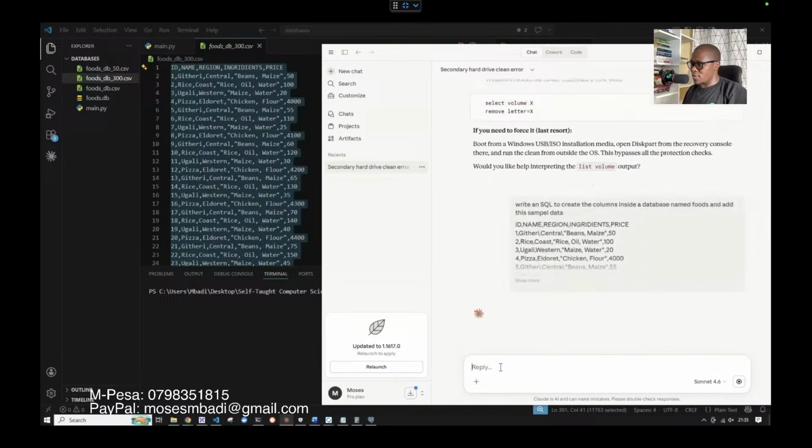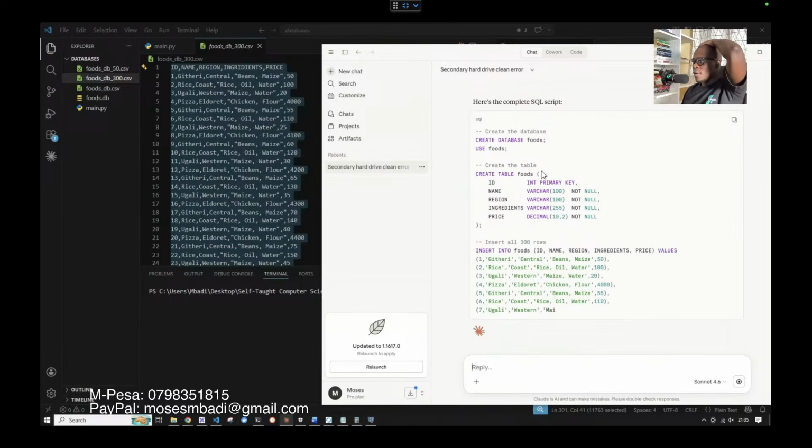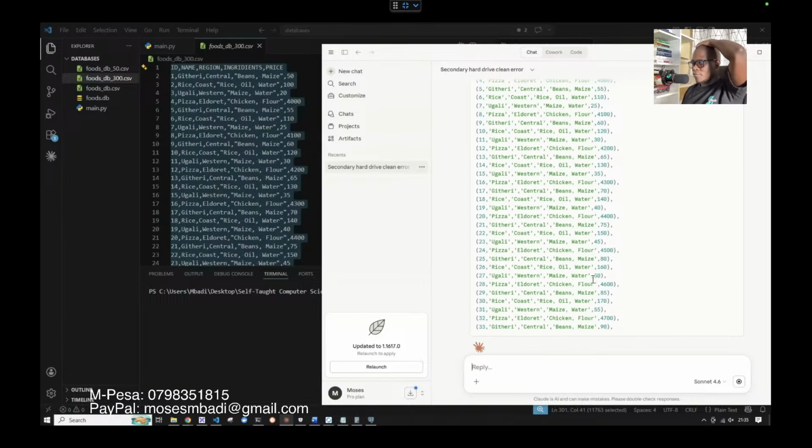We'll hit enter, and it will give you the SQL command. Let's just wait for it to finish.